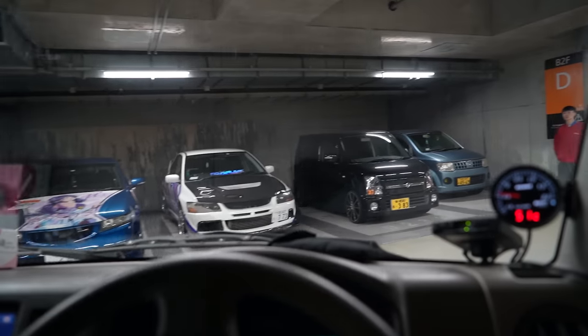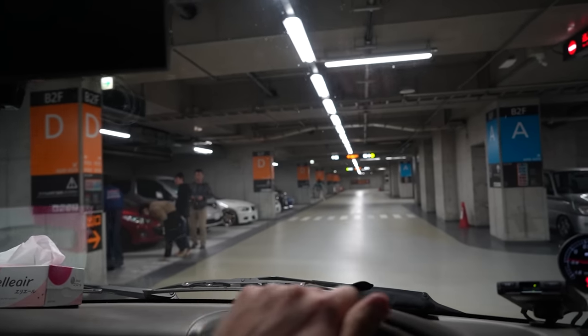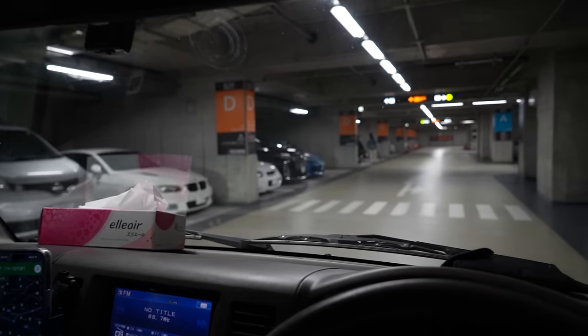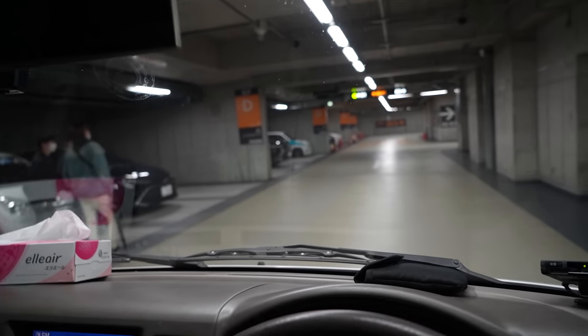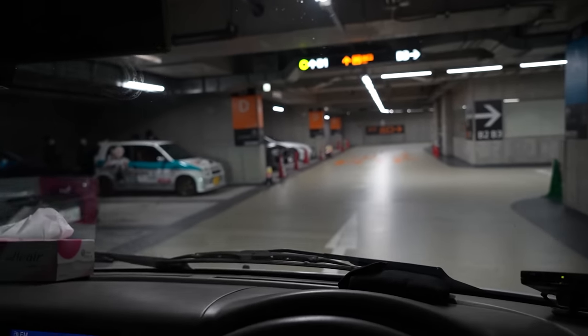We are just leaving the event now. It is currently 8:30 p.m. It was insanely cool. Such an epic day, getting to check out all of the Itasha and then coming to this event, getting to experience the Tokyo Car Collection event, which was wild. I've never experienced anything like it. And that's probably the closest thing to a real Tokyo Fast and Furious drift movie style meet.